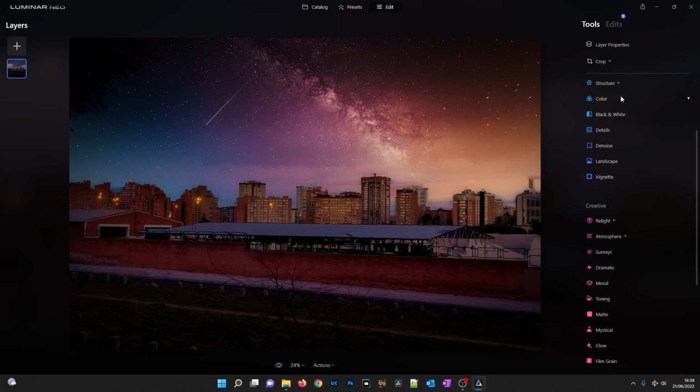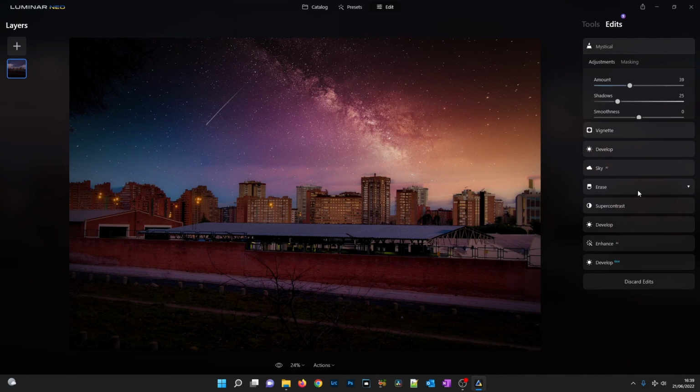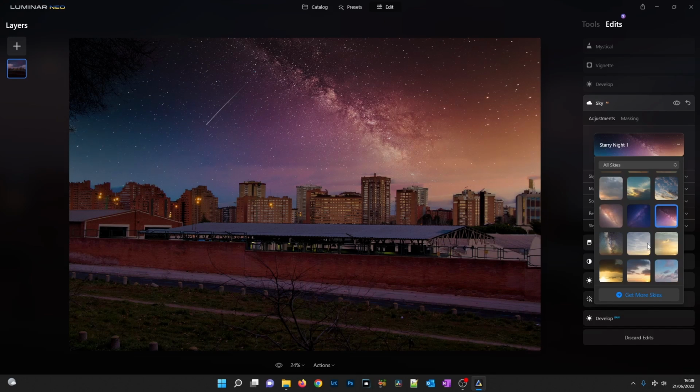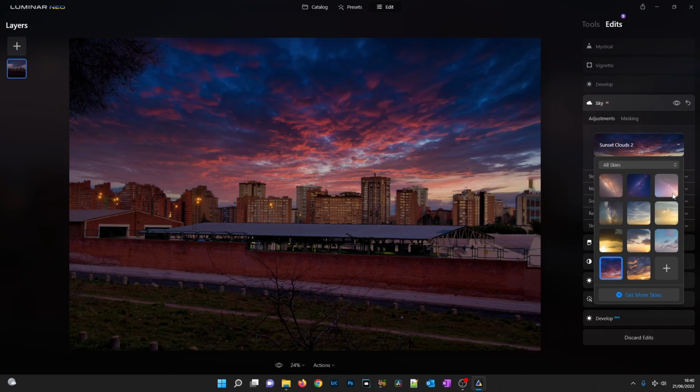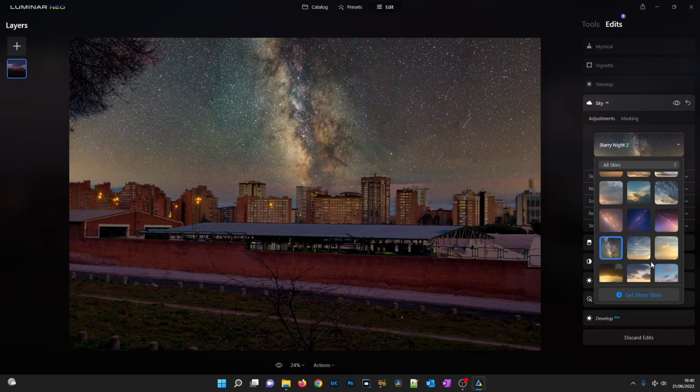I think it's fine. If I were to change the sky for another one, I just have to go to the edit and get the sky part. And from there, select another sky. And probably maybe this one here. Maybe, I don't know. You see, also, it looks cool. Probably in this case, I will add a little bit more magenta to the buildings and to the other parts just to integrate that more into the sky. I mean, the toning of the sky. Well, this one here. This is crazy. This one looks cool. I don't know. It's not real at all.